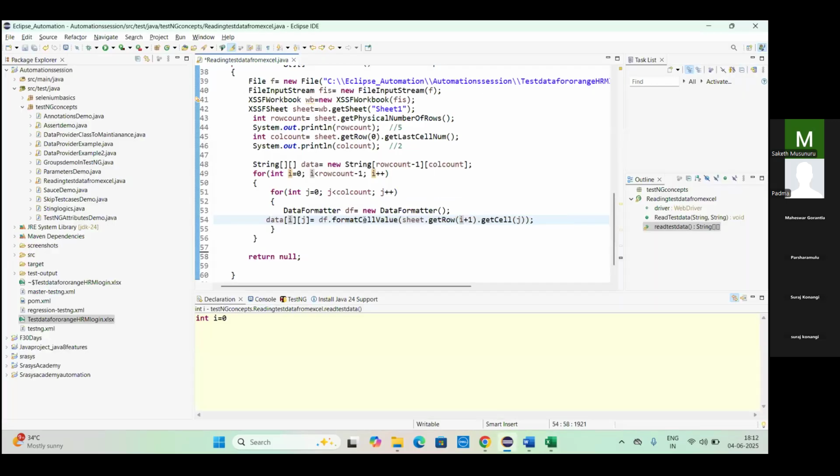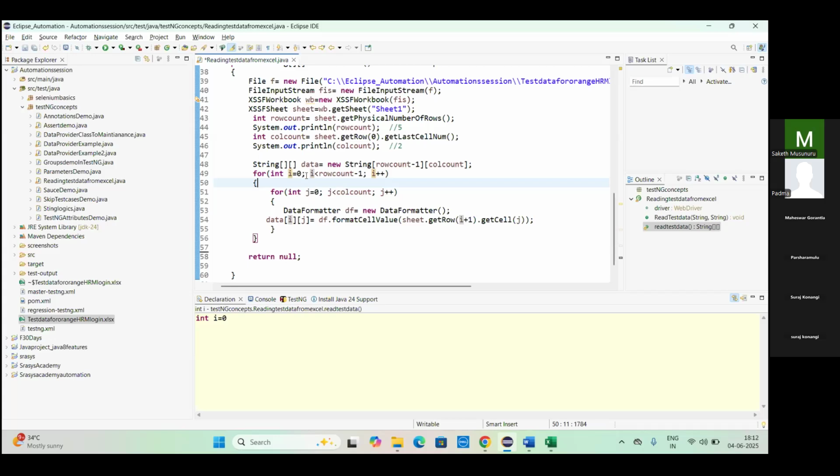Similarly, now again j plus plus. Now j value is 2, 2 less than 2, false. It will come out from this inner loop. Now it will go to the outer loop. Now what is the i value? Previously it was 0, now it is 1.